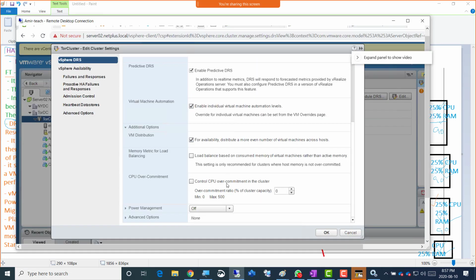And that's the same for CPU as well, the overcommitment ratio. So control CPU overcommitment in the cluster. Don't let anyone overcommit. If a machine needs more and more, then you can say, okay, you can go 1% more overcommitment, or you can go 10% more overcommitment, which is a bad idea.